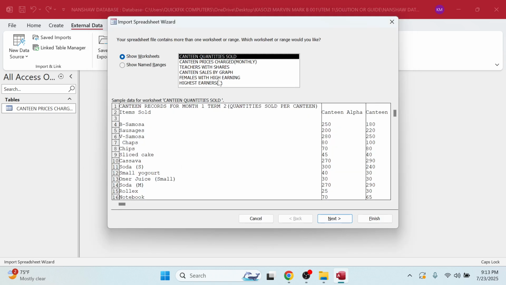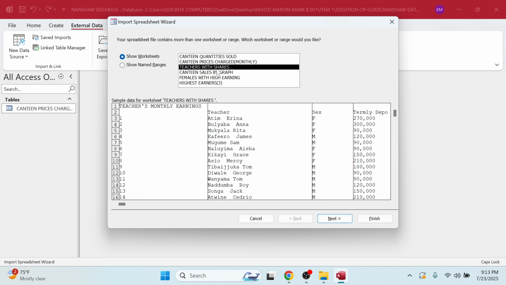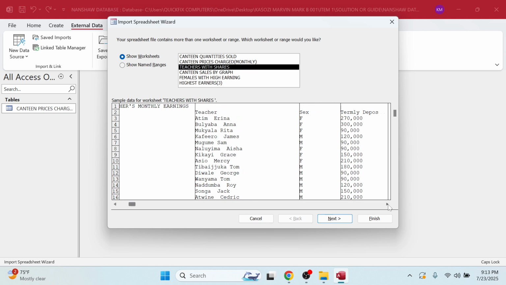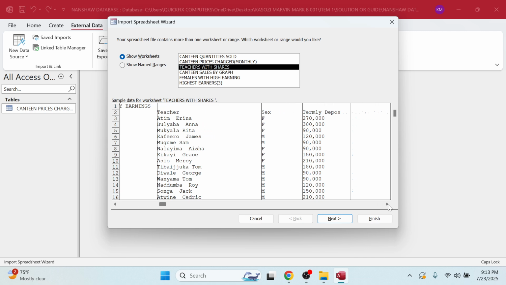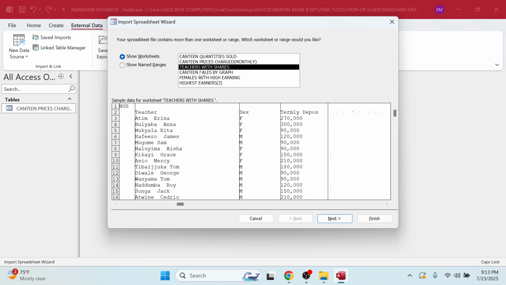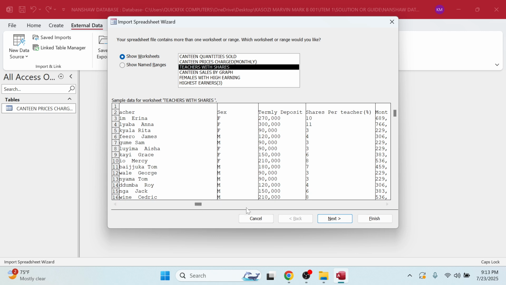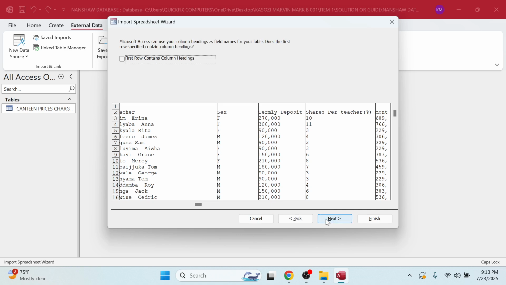Okay. I choose Teachers with Shares. It should show teachers getting something at the end of the month. Is it this? No, that contains monthly prices. I guess it's this. Yeah, it's this, Teachers with Shares.